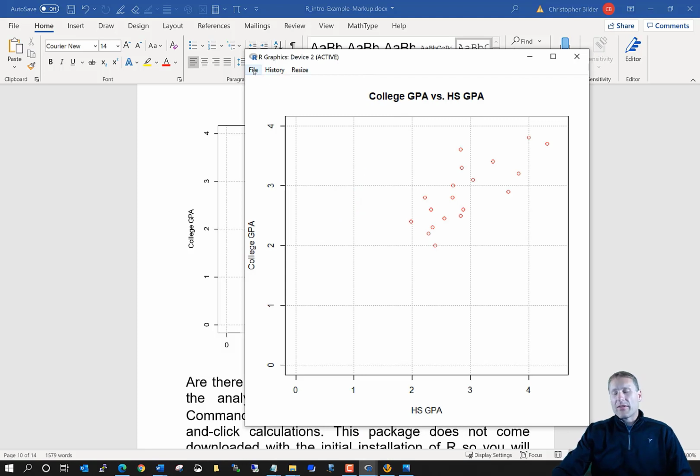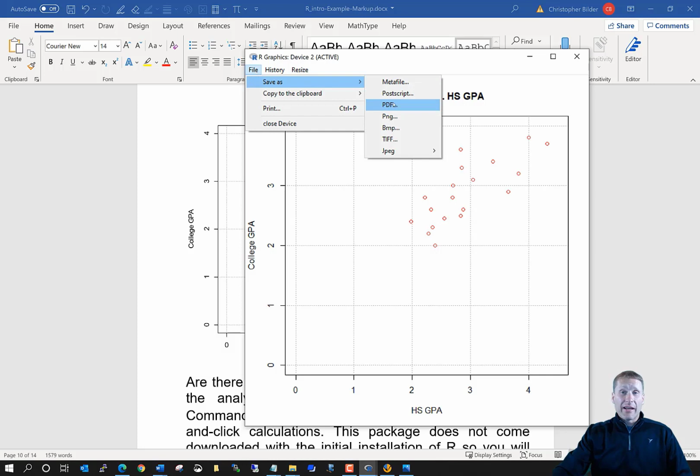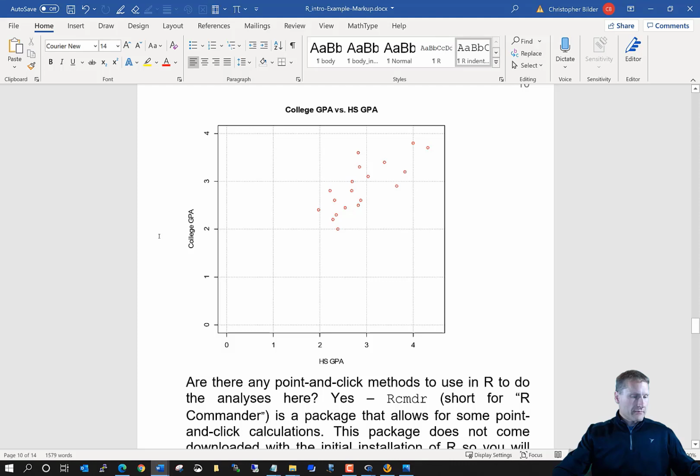Other ways that you can work with these plots is that you can actually save it as, let's say, a PDF. That can be very useful if, let's say, you're familiar with LaTeX or LyX, and you want to incorporate a plot from R into that. I use LyX a lot myself, and so you can simply import it via PDF like that. Okay, let's see. So that takes us to page 9.